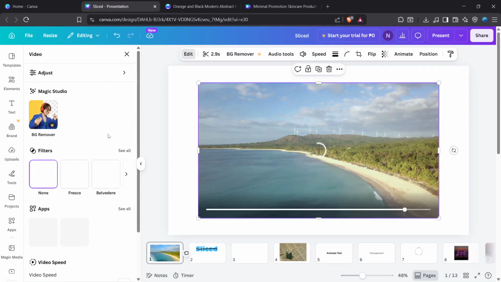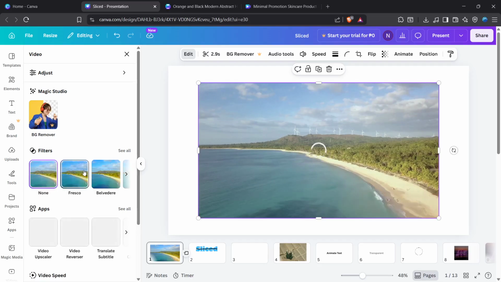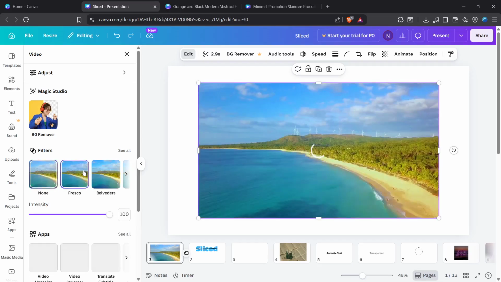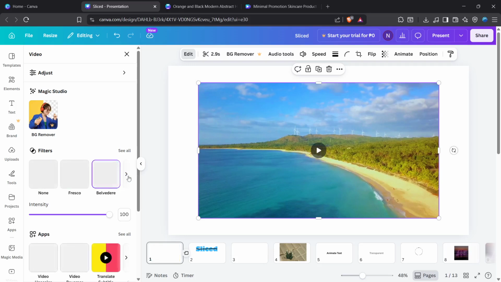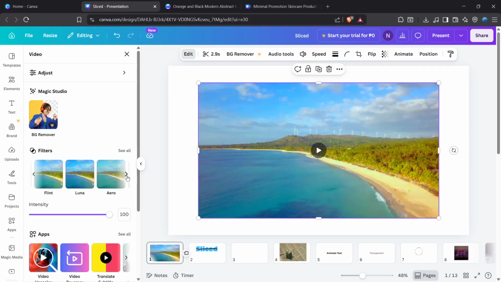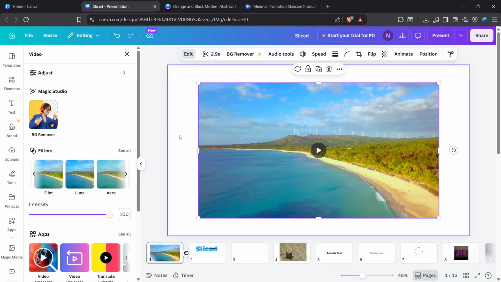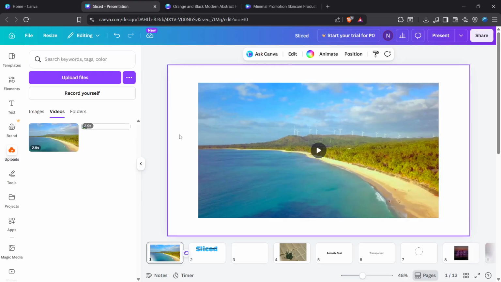And that's it. You've now opened a video for editing in Canva. If you're following along, you should be inside the editor and ready to start customizing your content. As a quick tip, it's always helpful to double check that you selected the correct file before editing, especially when working on multiple projects.